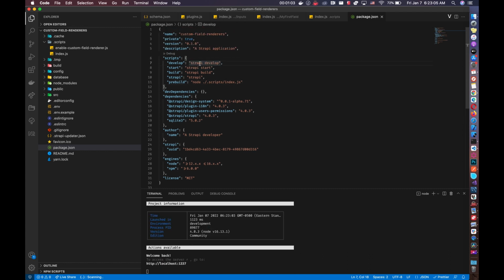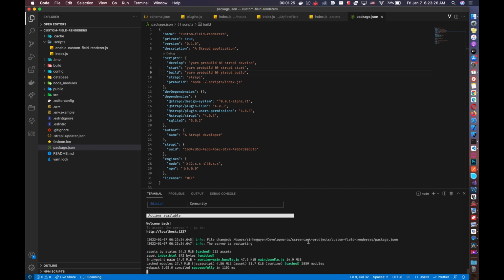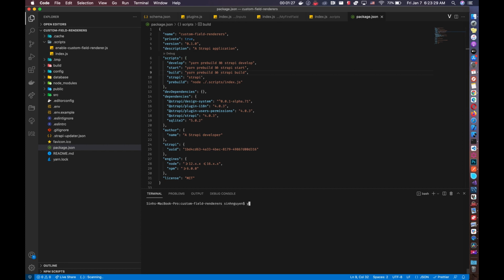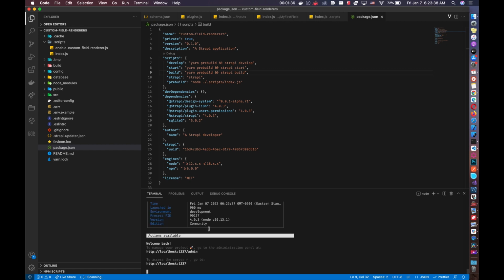So whenever you do develop, say yarn rebuild first, and then yarn rebuild, or even this yarn rebuild, and that's it. Now let's try it again. Say yarn develop. You will see something run, saying enable custom field renderer enabled. So it's automatically enabled.